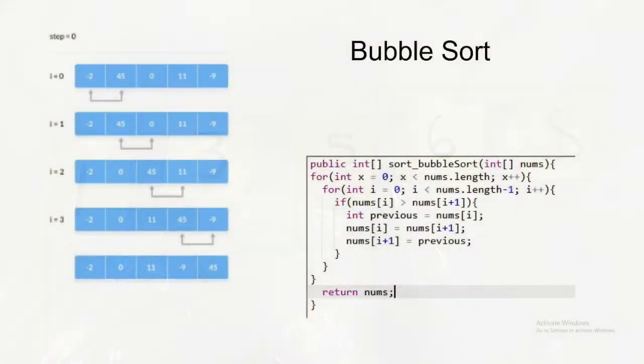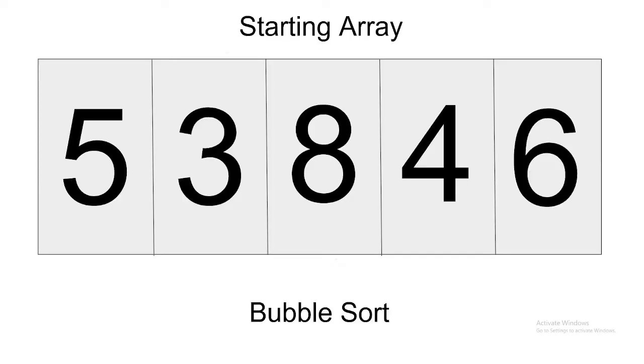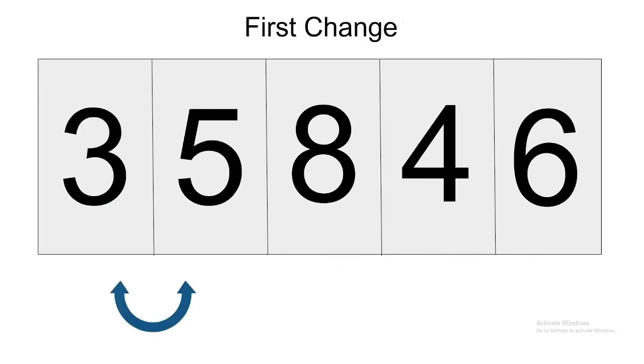Yay! First, we're going to start off with bubble sort. Bubble sort is one of the most inefficient sorting algorithms taught in AP, but it is one of the simplest because all it does is swap adjacent elements throughout an array one pass at a time. So first we're going to start with an array of 5, 3, 8, 4, 6. The first elements that are out of order are 5 and 3, so it's going to swap those because they're adjacent. So it's going to be 3, 5, 8, 4, 6.